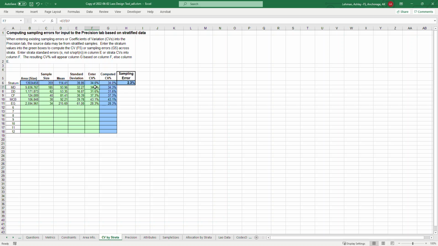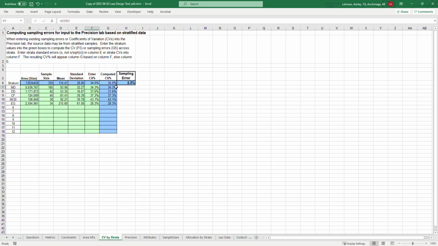This gives you the coefficients of variation in this column here, which is basically just the standard deviation divided by the mean. And then this tool computes a sampling error, which is based on the area size divided by the coefficients of variation by stratum by the mean squared divided by the sample size.